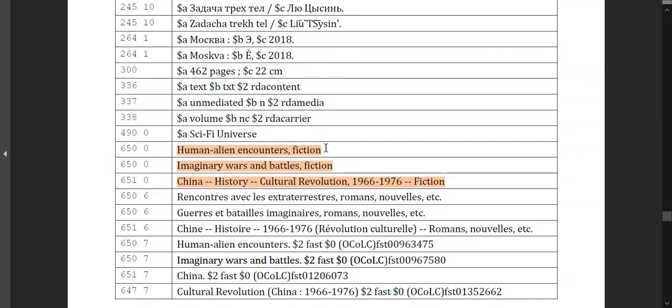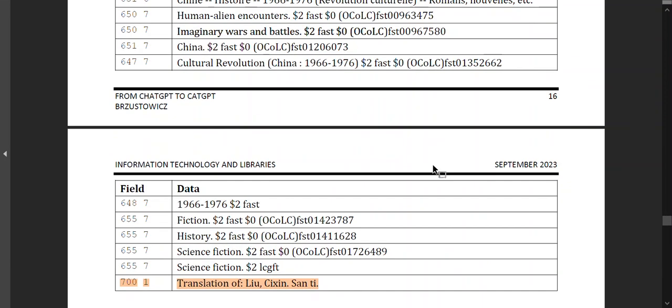We have a sci-fi universe, and I just wanted to point out, these headings actually, to me, look like fake headings, and they look like they're hallucinations. Weirdly enough, if you scroll down to the next record, which we will in a sec, these are the exact same headings that are in there. So I'm like, did it just grab crap and reproduce crap? So, again, back to the garbage in, garbage out, my dad used to say, if you have crappy cataloging to go into it, it's just going to reproduce that.